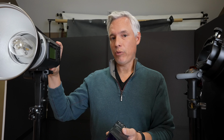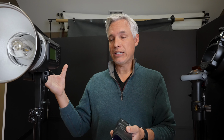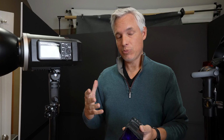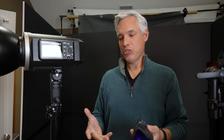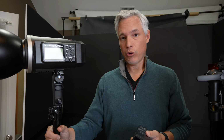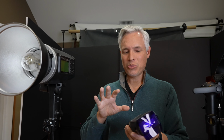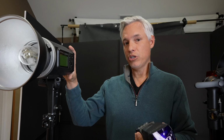For the longest time, they were plugged directly into the wall or a power pack, so they were always wired. But in recent years, the trend has been to shift to battery-powered strobes, which even in the studio is extremely powerful because it means you don't have cables running everywhere. It means you can quickly move a light somewhere to change the lighting without having to deal with the cords. And it means none of your clients come into the studio and trip over things. So the lines have blurred between the portable flashes and these big studio strobes.